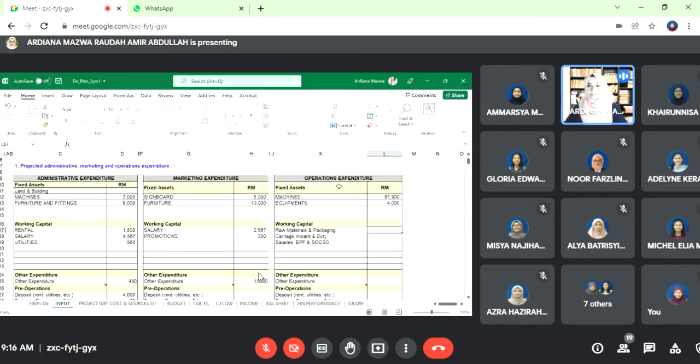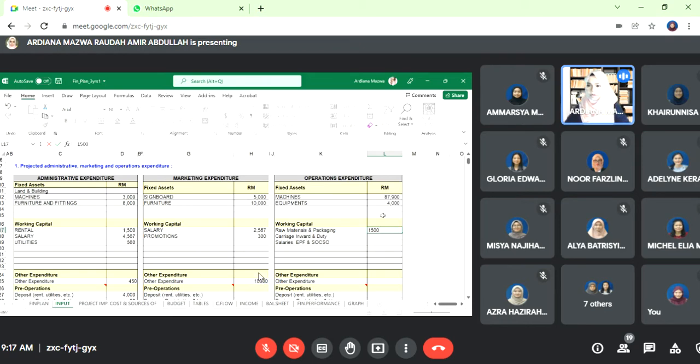So as you know, every month you will buy the raw materials for you to bake, okay? Every month you are buying a different amount of raw materials, depending on how much sales you want to make, isn't it? So look at the first month, how much is it? Let's say for the first month it was 1,500.